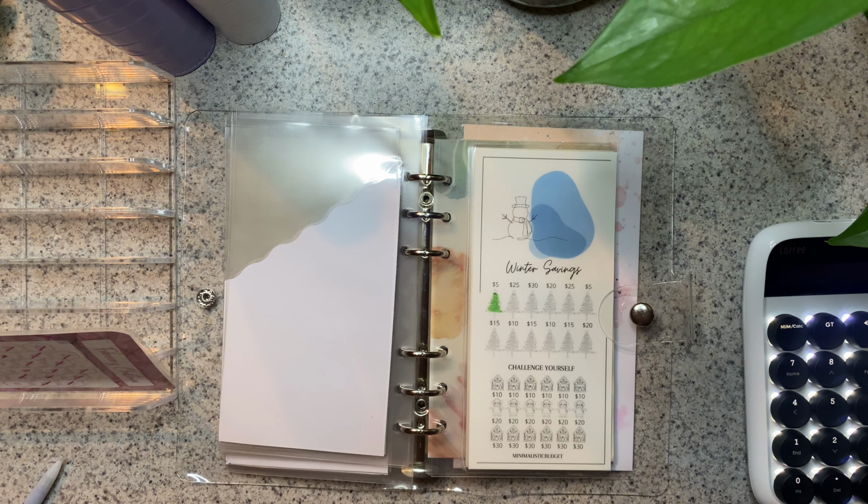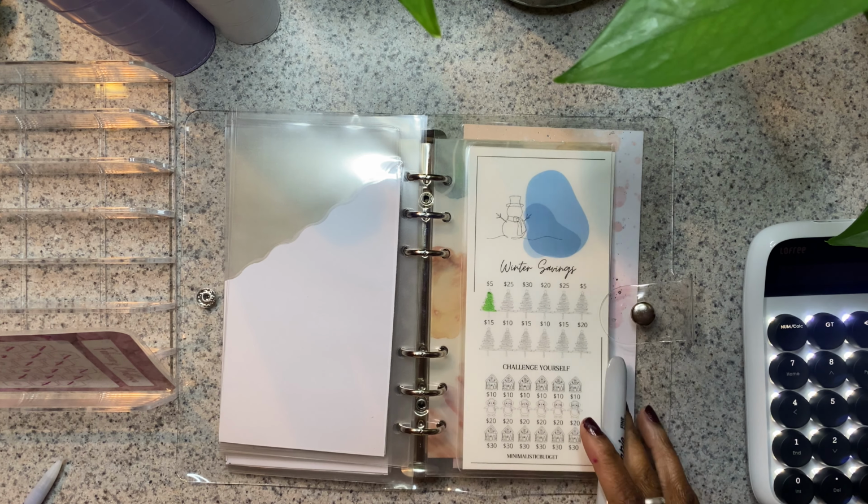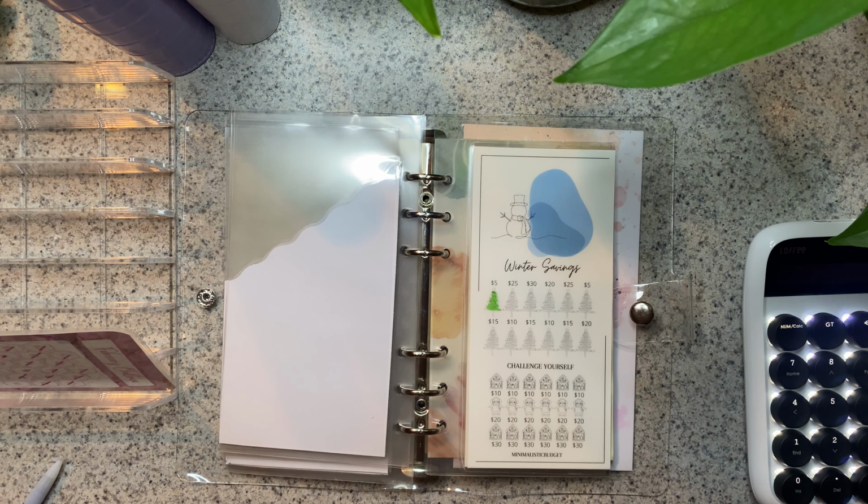All right, so I like these ones. The reason why I like this one is because you can challenge yourself. So say for instance, you color all of these trees before the end of February and you have some extra rollover money, you can challenge yourself and put some more money in for the winter time. So that is going to be the February savings and the winter savings.